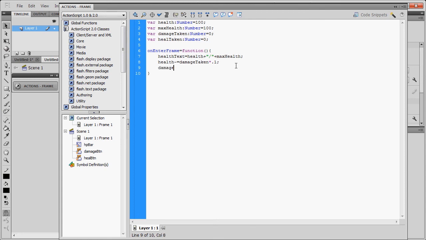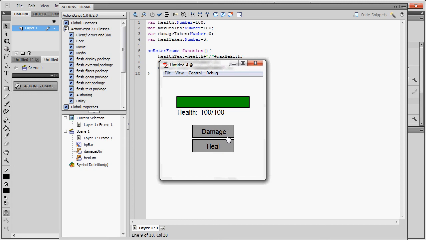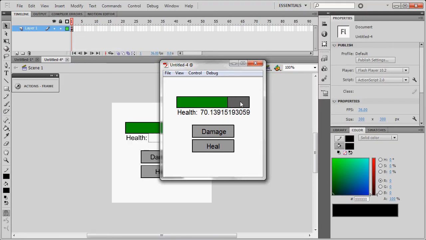Underneath that, we need to say damage taken minus equals damage taken times 0.1, so it's subtracting that value from damage taken, so that our damage taken decreases and we're not permanently losing health, because that would not be good. So you can see if we test here and we click damage, it will display a very large decimal number, and we don't want that.